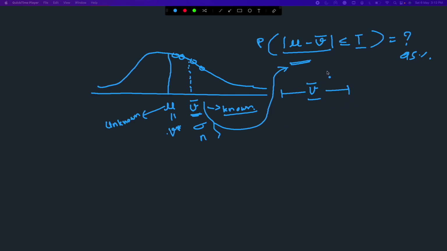If I know this probability, then this is a way of defining a reliability notion. If this interval is super large, then I'm not reliable. But if this interval is very, very small, that means I'm highly confident that this is my actual mean. So this is reliable, and this is not.